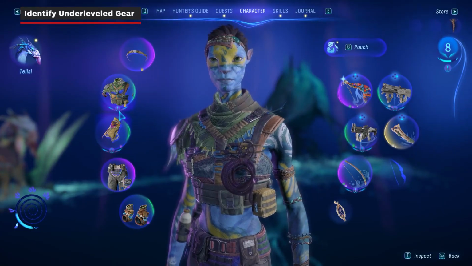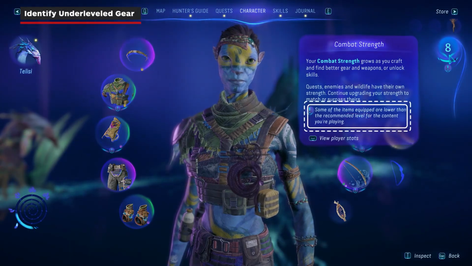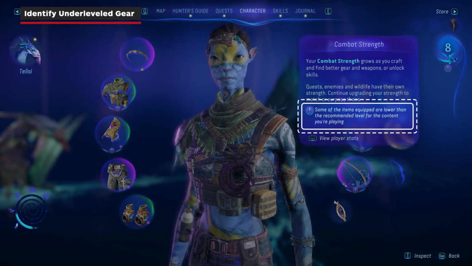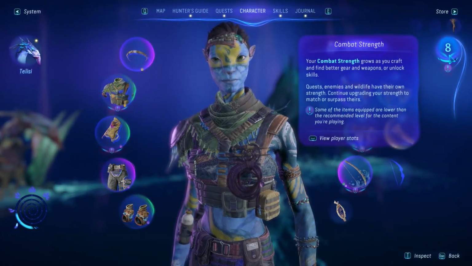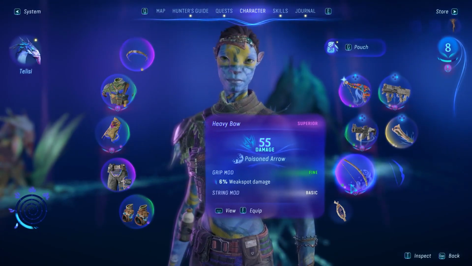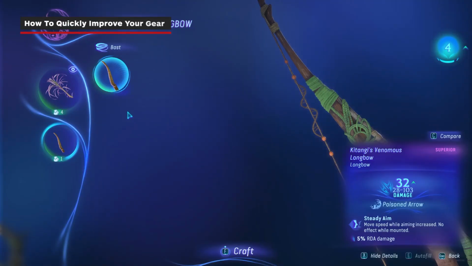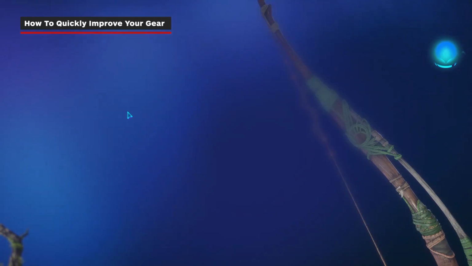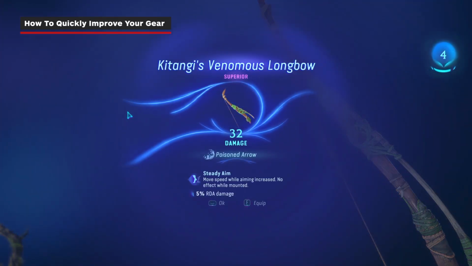Sometimes your equipment will have exclamation marks underneath them. Hovering over your level indicator shows you that this is because those particular pieces of gear are underleveled in comparison to your overall level. You can use this alert to help determine what gear slot you should focus on improving next. When you're just starting the game for the first time, crafting basic equipment at a crafting bench will give you a modest improvement over your starting gear.